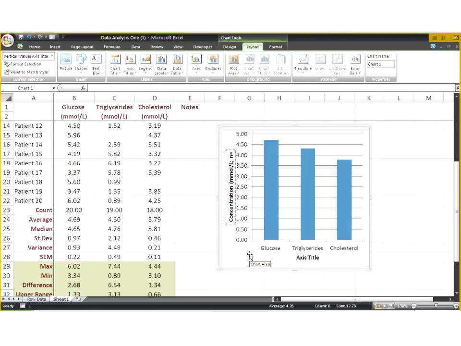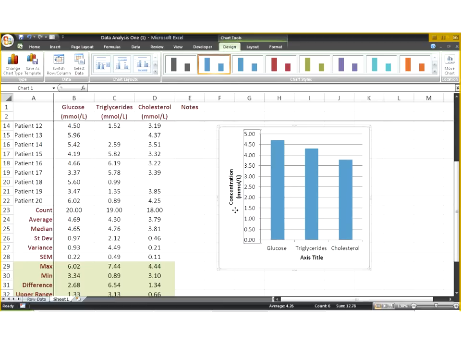So it's concentration, it's millimoles per liter, and we have an N equals, well, we can't really say it's the same N for all of them because we have a 20, a 19, and an 18. So for this purpose, we'll just put in the concentration. If you want to put them on a separate line like I've done there, the trick is to hold down Shift and press Return. And that gives you a new line. The axis title for the x-axis, the category, is Analyte.